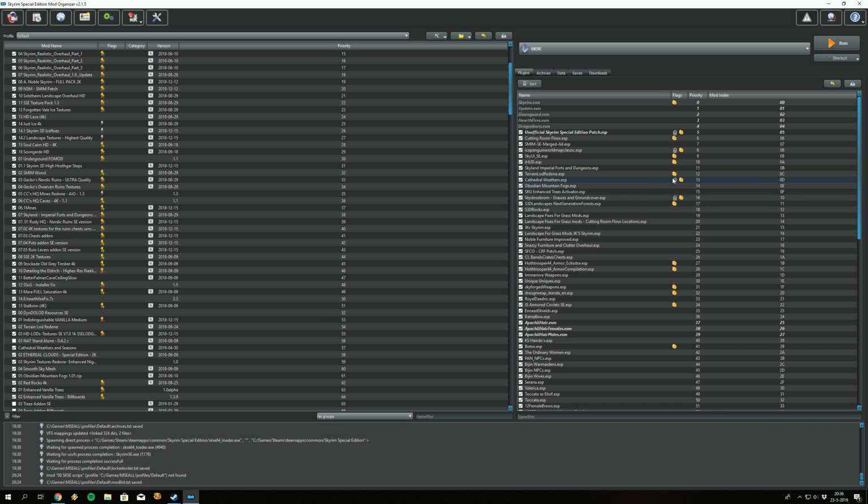So number 13, you want to also drag and drop it under Obsidian Mountain Fogs for the great looking fog effect for your mountains. So this means that you have a correct load order for your Cathedral Weathers as well. So when you've done that and you've installed a new ENB and you've also installed all of these mods, you should have the same looks as on my showcase videos.